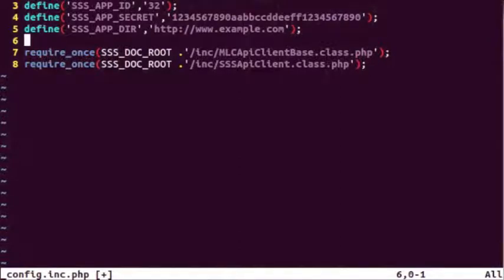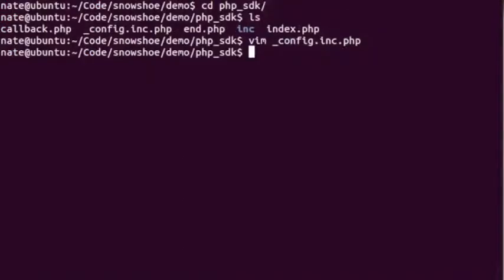Now your app is connected to the Snowshoe stamping page. When you go to that URL, you'll see a stamp page, and once you stamp it, the default behavior is just to show success or failure, depending on how the stamping action went. Say we want to do something different. Say we want to also display the serial number.